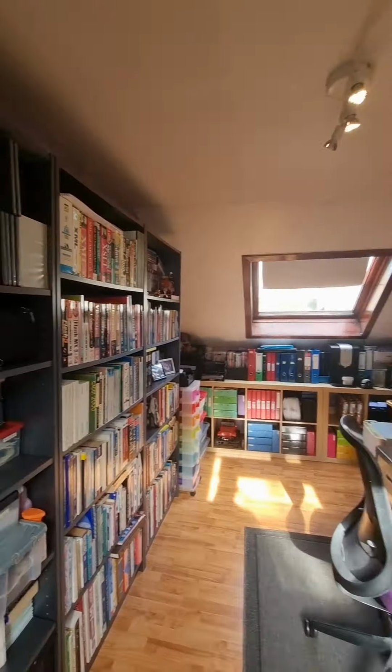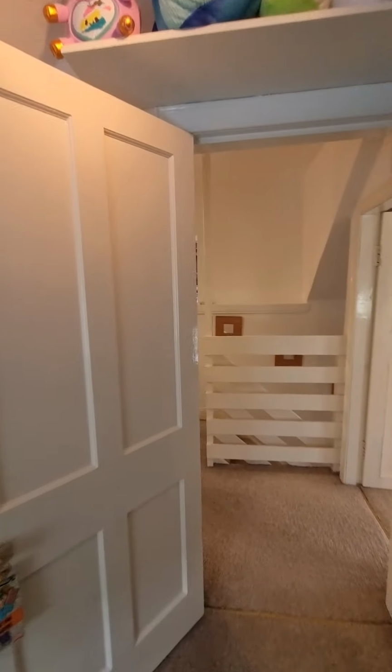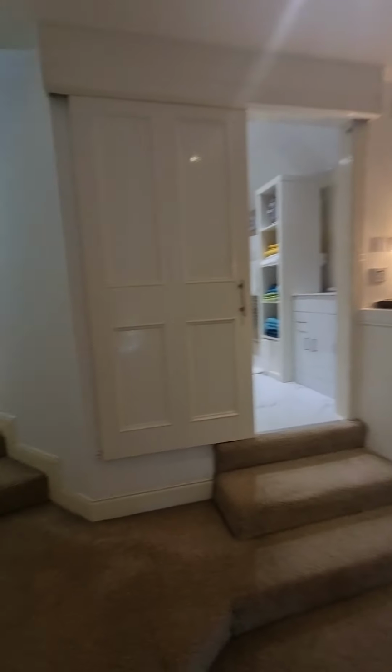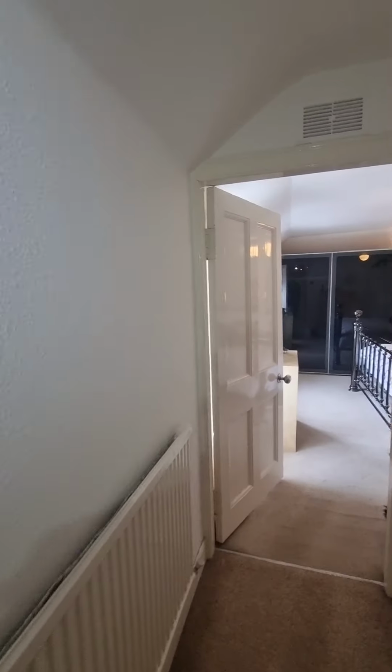We're going to head into bedroom number 3. So straight ahead, another really nice size double. Lovely big deep recessed window. Lots of natural light, again plenty of storage available. It's a good sized double room, as you can see. And then we'll head back out into the upper landing and then we'll go along the hallway here to bedroom number 4.